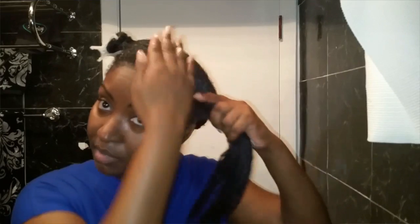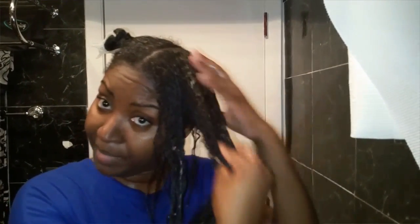So I did these three sides. I'm just gonna take my Aphogee now and I'm just gonna apply it straight to my wet hair, nothing in it. Just gonna apply it straight to my hair. And I try to do it in sections so that every strand can be coated with the balancing moisturizer, because I want everything to be balanced. I want all the moisture back in my hair. So I just go ahead and make sure I saturate it really good. Just putting a little bit more in there.